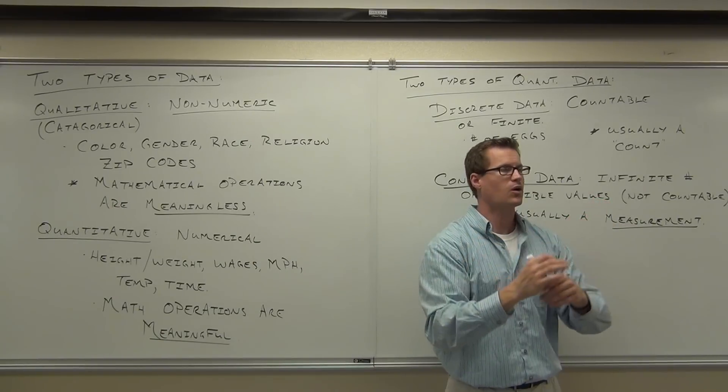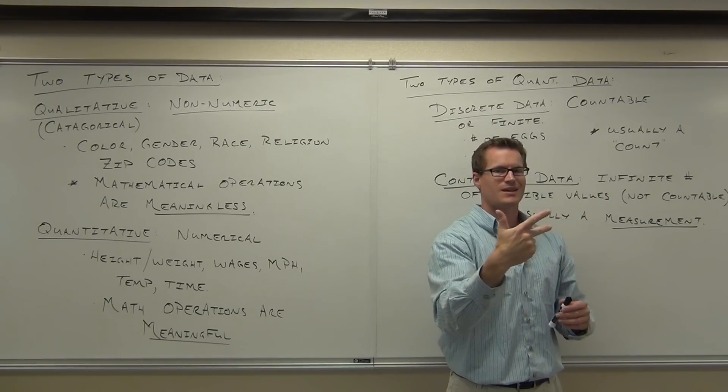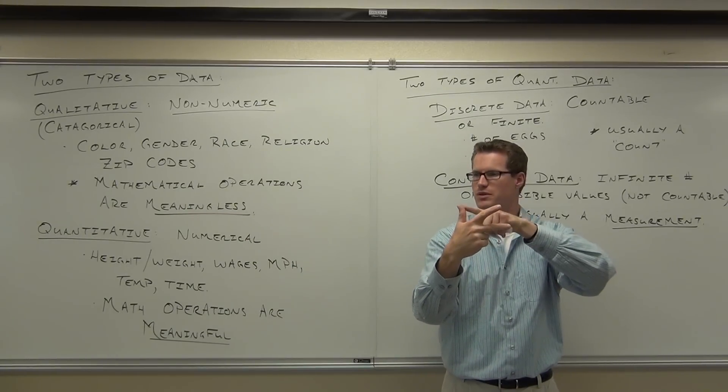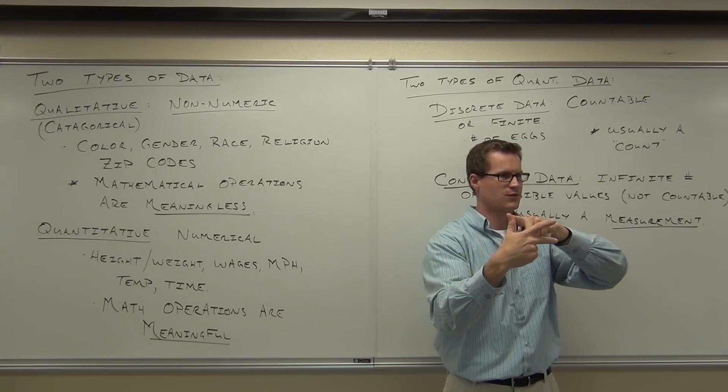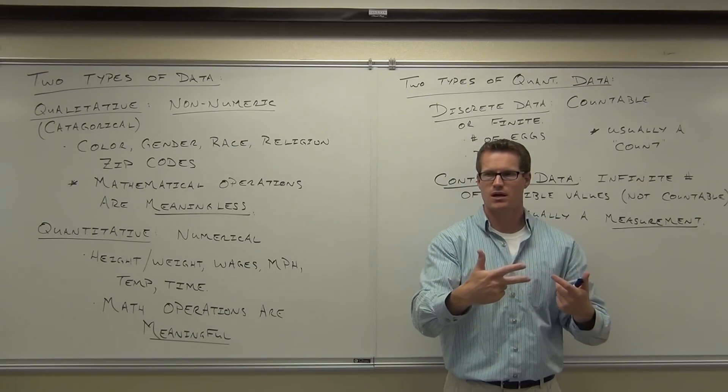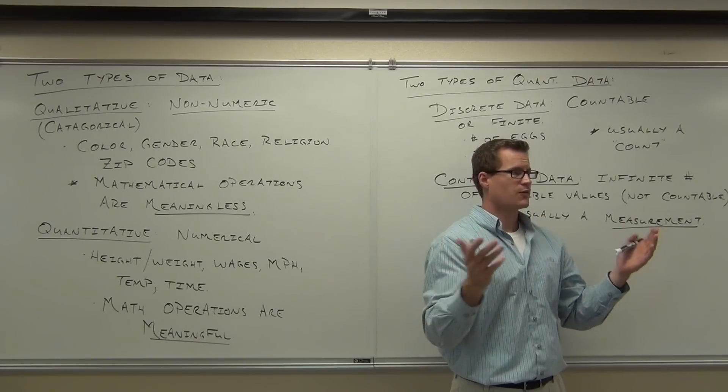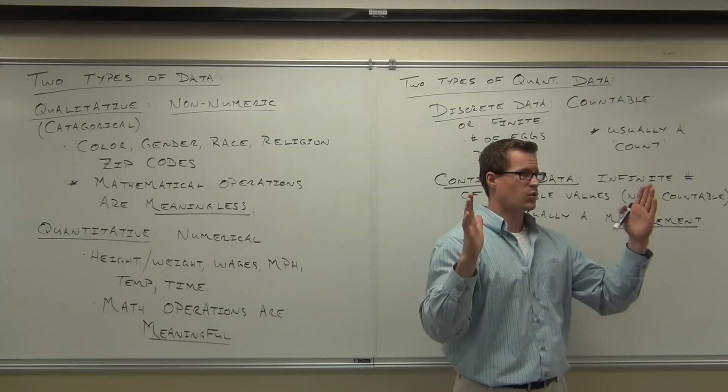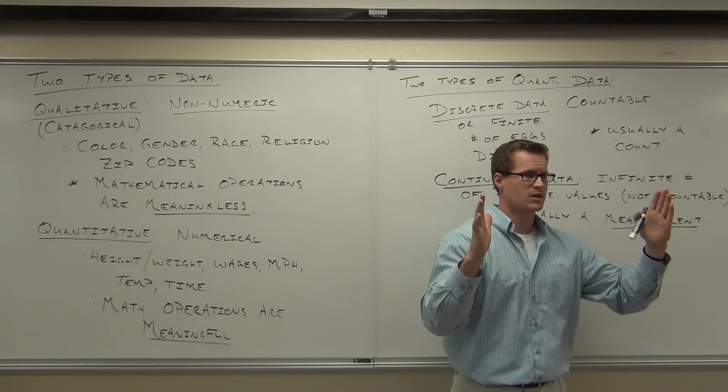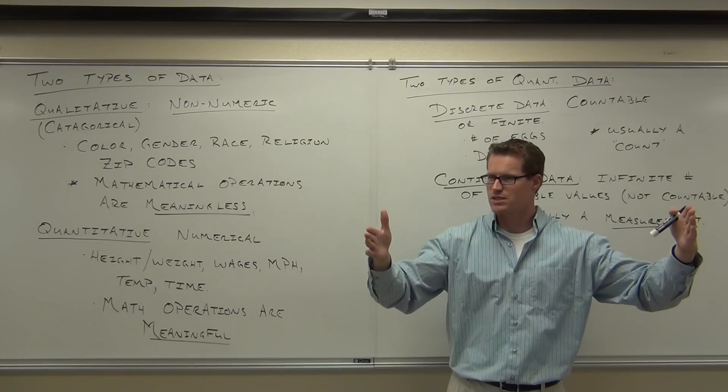You can't go and say, oh, it's ninety-five, ninety-five point one, ninety-five point two. Doesn't make sense because there's values you could be within there. Are you kind of getting the difference here? Number of eggs is easy. There's one or two eggs or three eggs. Measurements are not easy. You could be fourteen inches, fourteen point one inches or somewhere between there or any number of possible values in that range. Are you seeing the difference?